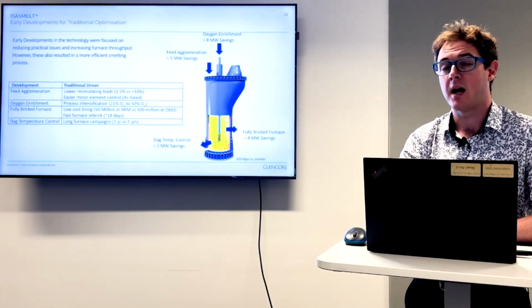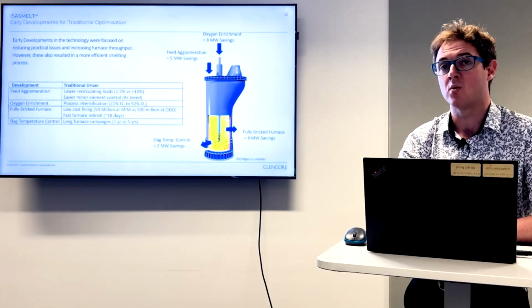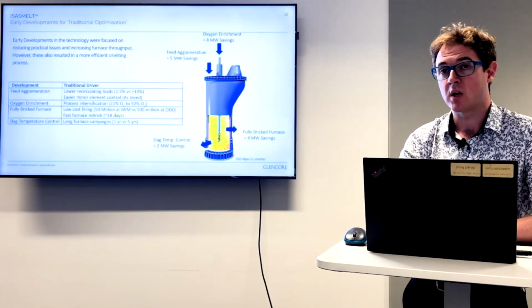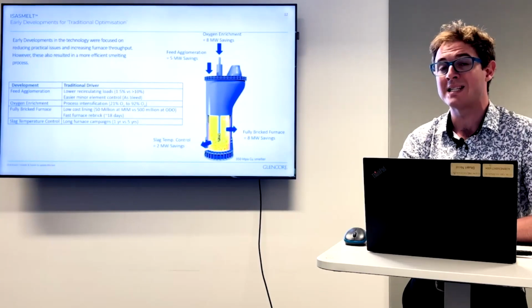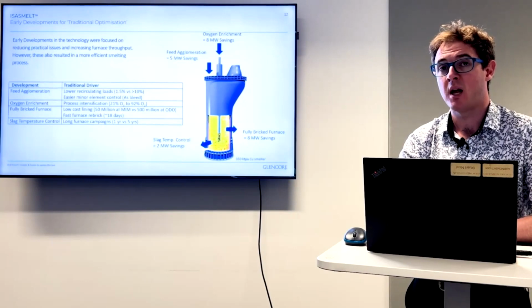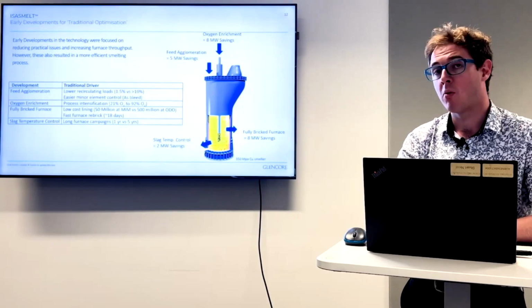Dusts contain toxic elements, so it's a bit of a hazard the more dust you have. It's complex because it's all dry and the material handling is complex, with screw conveyors and systems. And the other one is that high dust streams make it hard to bleed your minor elements. A lot of the volatile components such as arsenic and cadmium can get enriched in your dust stream. And that high-tonnage dust stream with the low concentration of minor elements makes it more difficult to bleed them from the plant. So what they did is they developed feed agglomeration techniques.